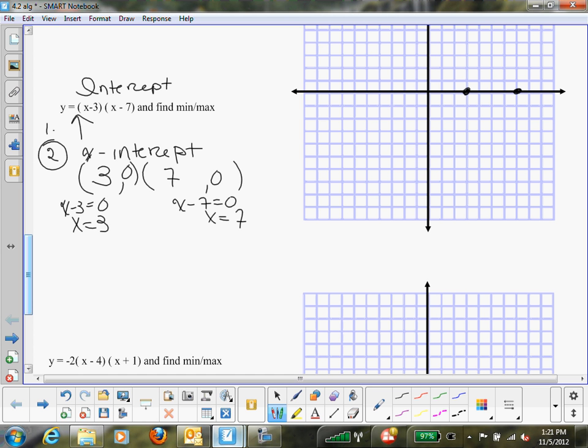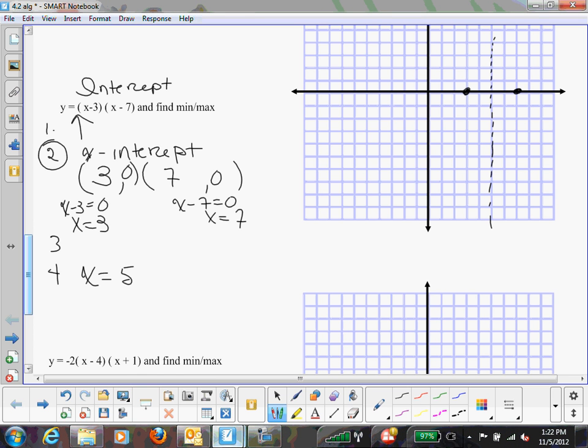Okay. So how? I don't really know. All I know is that somewhere along this line is my vertex, right? Which just jumps me down to step 4, which tells me that x is equal to what? 5. Okay. Mathematically, how am I going to figure out that point of 5? Because this is pretty easy, right? I can see that in between these points is this is the what position? And where is it found between these 2 points? In the middle, also known as halfway.